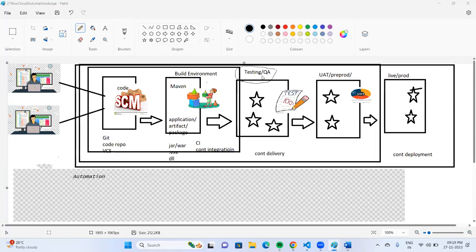Because once code is given by the developer, it is our responsibility to build the code and deploy it in various environments. For every requirement, there is a need for servers. Without servers, we cannot do anything. For every activity, even for testing and coding, we need servers, infrastructure. So to automate the infrastructure creation process, we definitely need tools like Terraform.